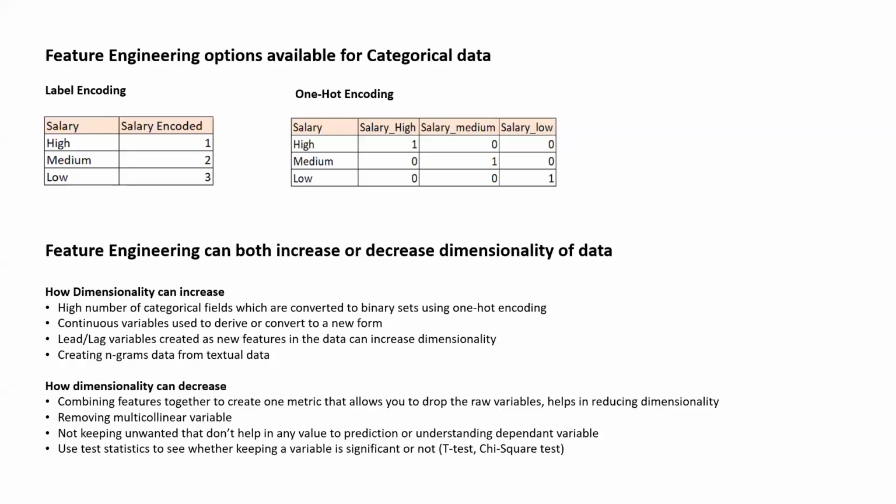Again, similarly, the way we used statistics to compare whether two variables are associated with each other: whenever you're solving a machine learning problem, there will always be a dependent variable. To check whether the independent variables, all the other variables in the data set, are related to it or not, you can always check with a t-test and chi-square. And if they are not coming out significant, you can easily take a call on dropping these variables as well.